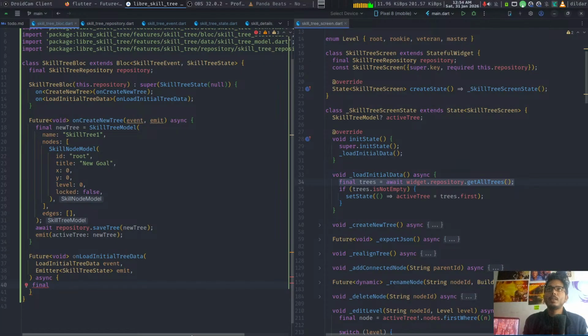Final trees equal to await repository dot get all trees. Okay, you can tab it out. Repository get all trees. If trees is not empty, emit active tree.